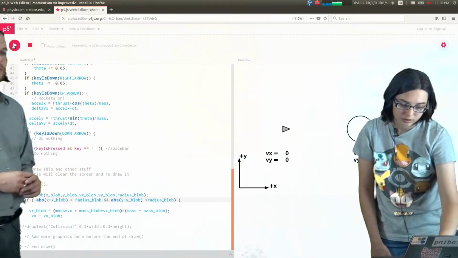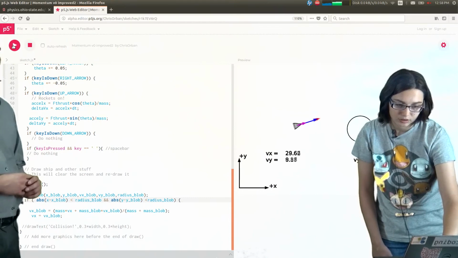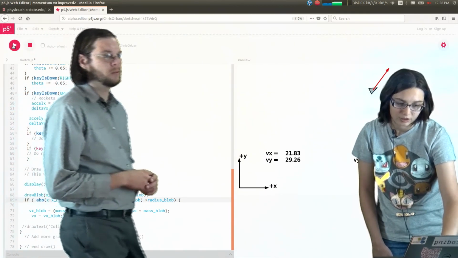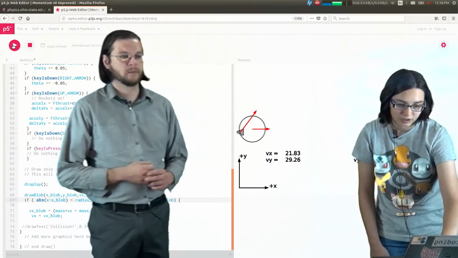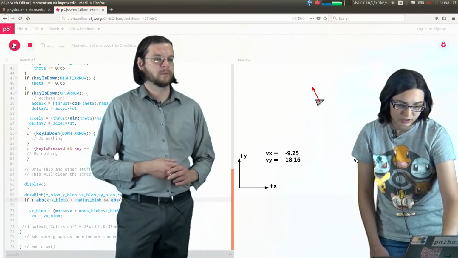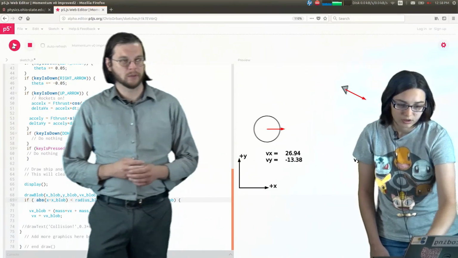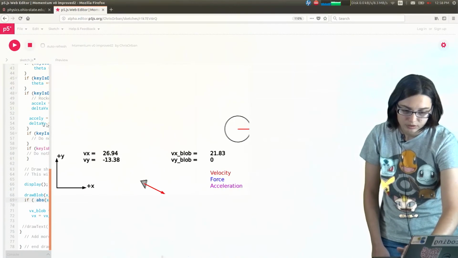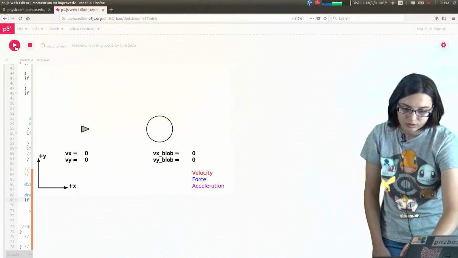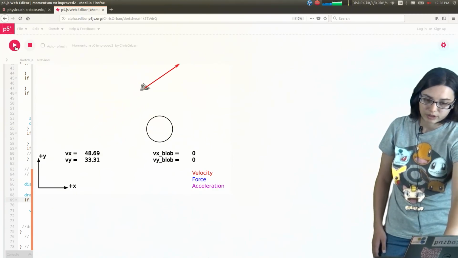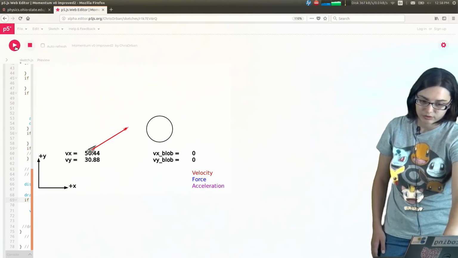So you should be able to fly around it now. Let's see if that works. Great, you can fly around it, and then I can hit it. Do you want to drag this back in the middle so we can see this a little better? So you can fly around it.